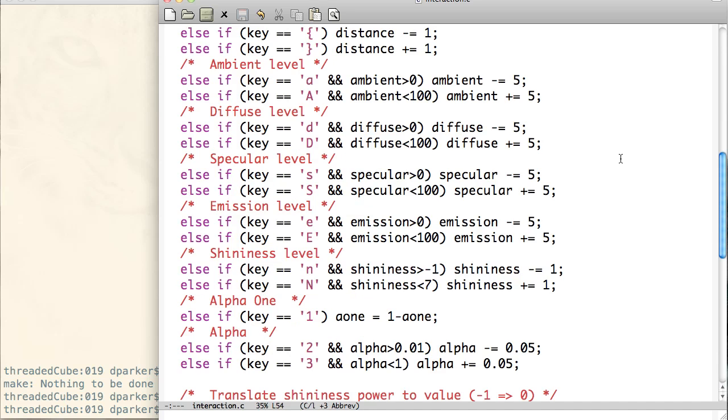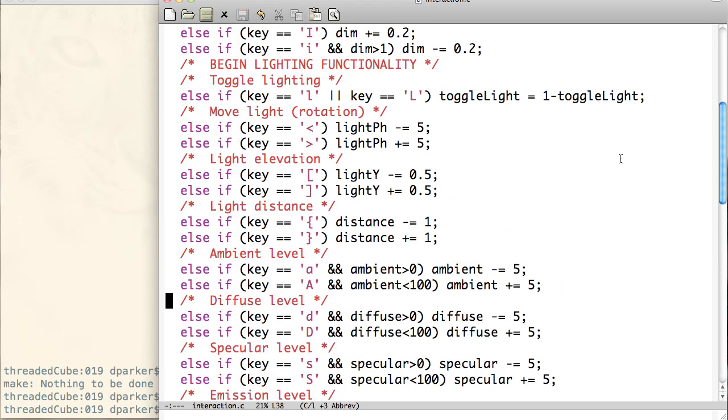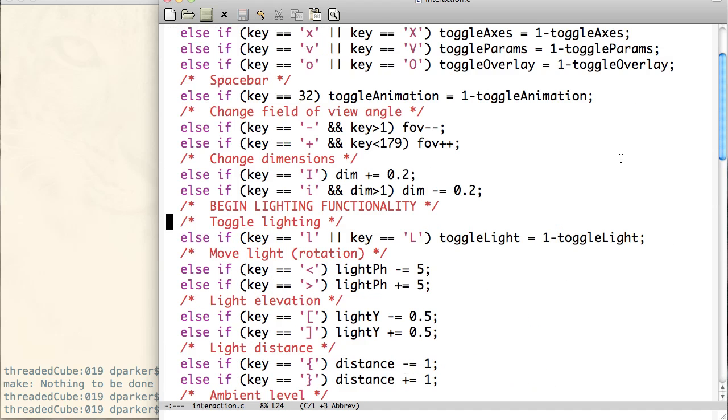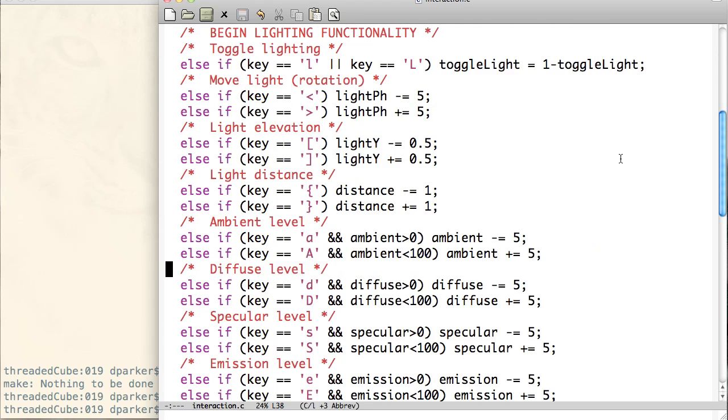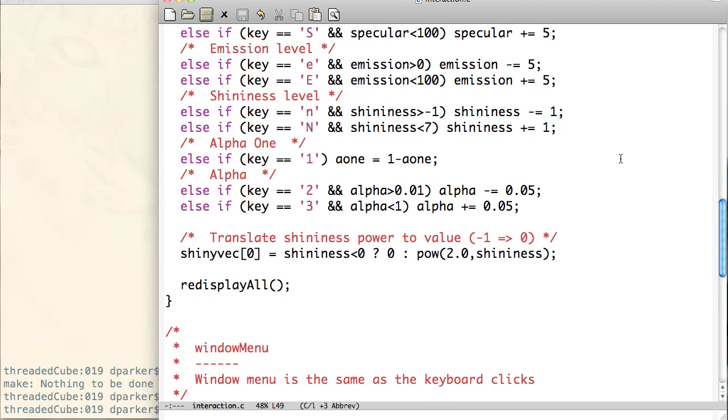Before we get into the actual code of this, we have an alpha 1, which I'll show you in a little bit. This is the actual alpha that is set. We can control that with 2 or 3 right now as input. We have a lot of things that we're using right now letter-wise. Obviously, if you were making a game or an application, you probably wouldn't have shortcuts for all of these this way. But for the sake of what we're doing right now, we're just building on the old ones. Pretty soon, I'm sure I'll be getting rid of some of these lighting controls, etc., in future screencasts. But for now, they're still there.